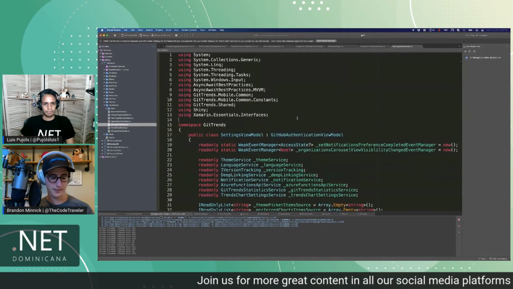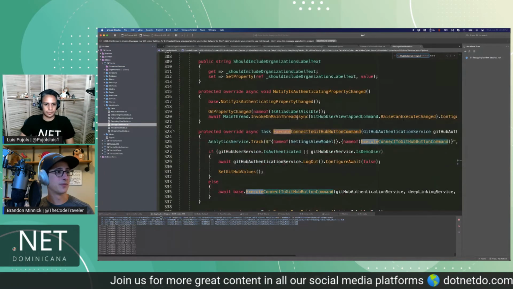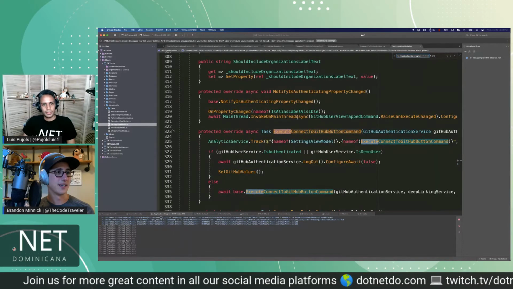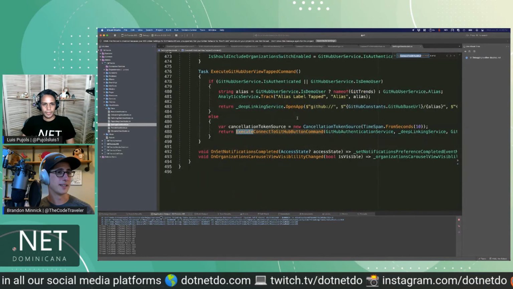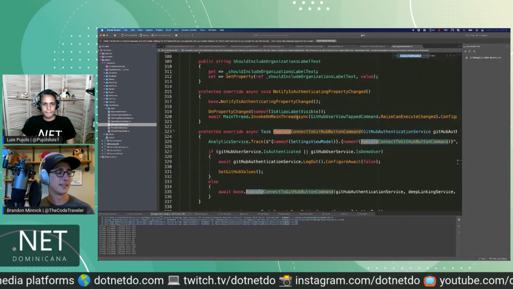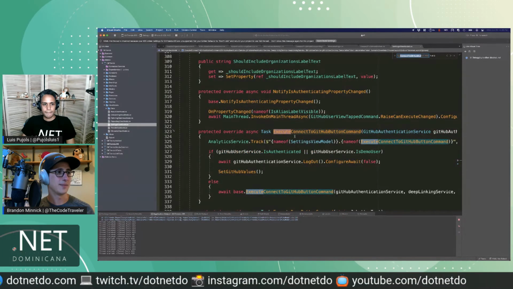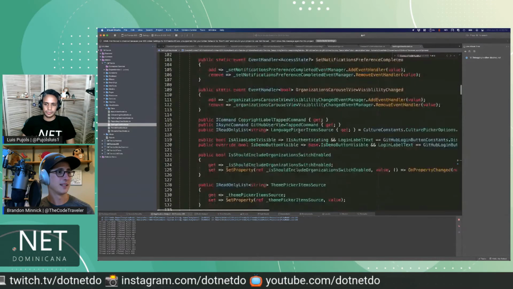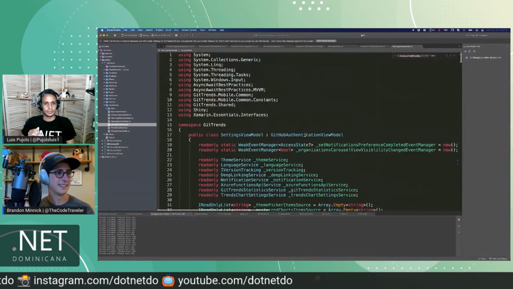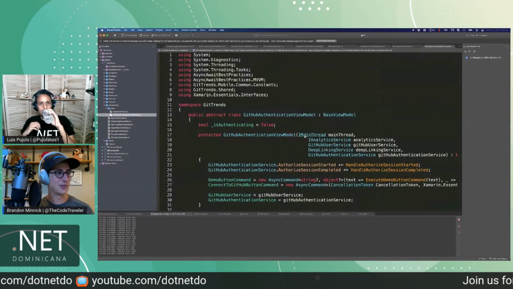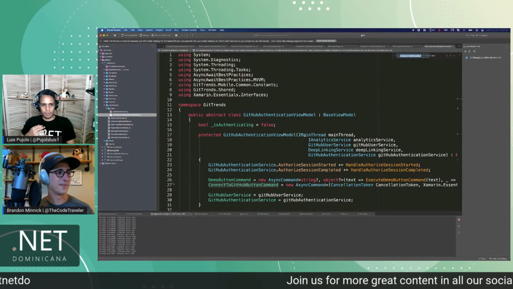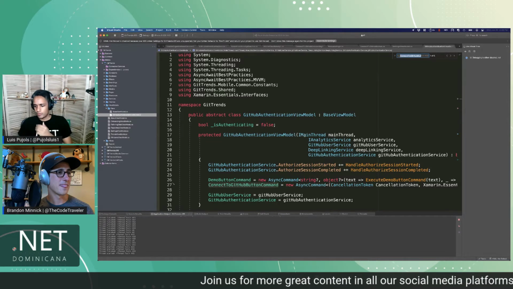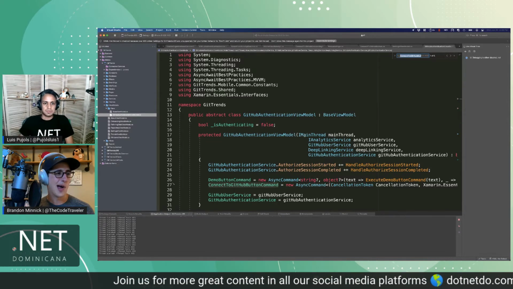Let's do a search for this. There's a connect to GitHub button command. Oh man, this is a GitHub Authentication view model. That's right, I forgot I did that.